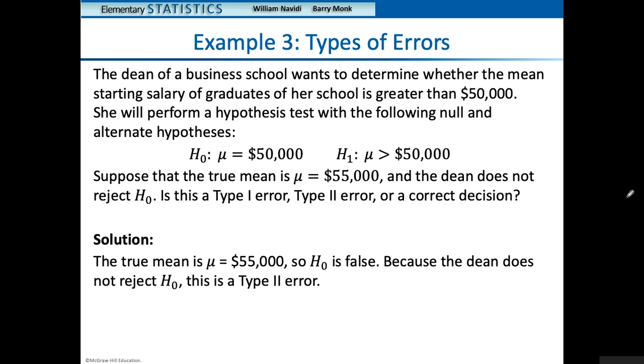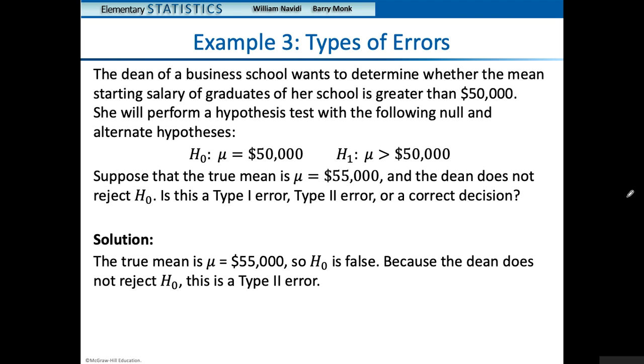Okay, so it's not possible to completely eliminate the possibility of making an error. But what you can do is reduce the probability of making an error if you structure the test well. We'll talk a bit more about this in the next section. One thing we'll explore is that it can be tricky, because if you reduce the probability of committing a type 1 error, that often leads to an increase in the probability of making a type 2 error.